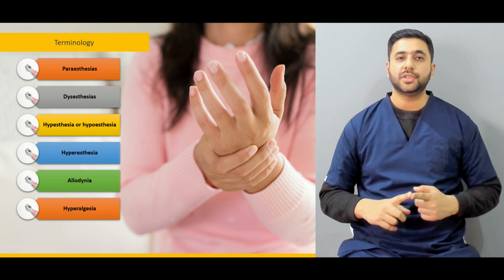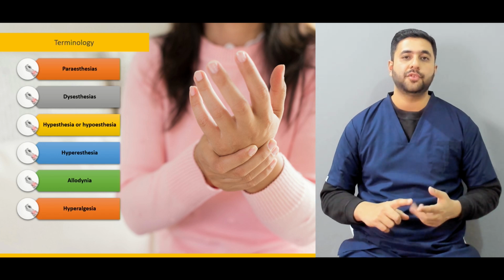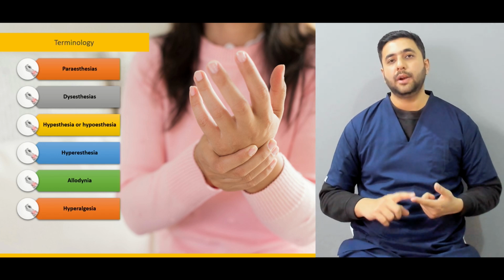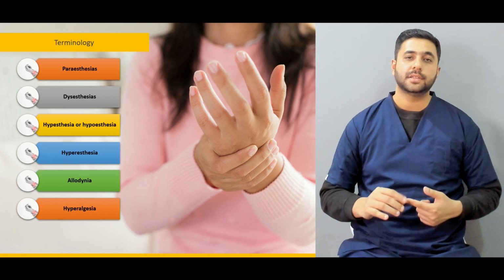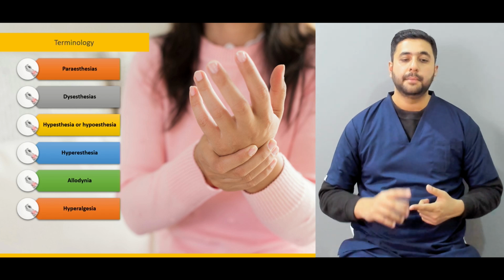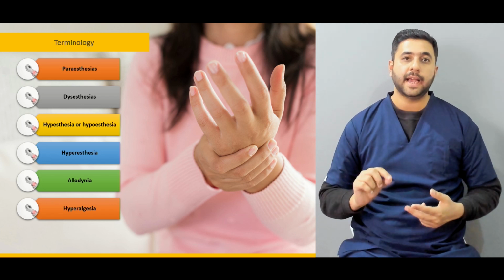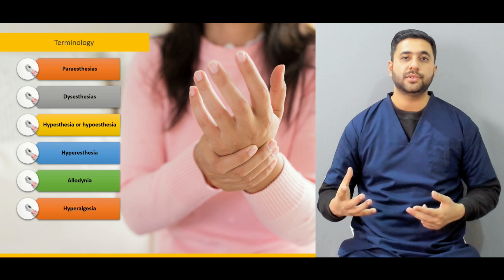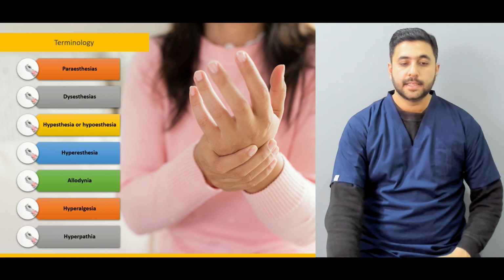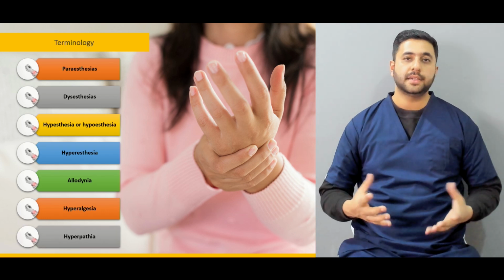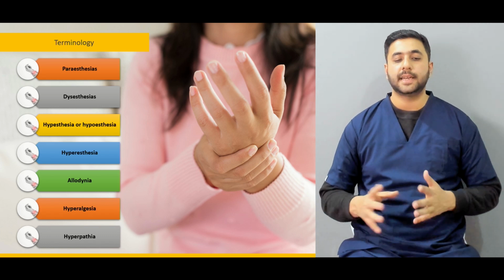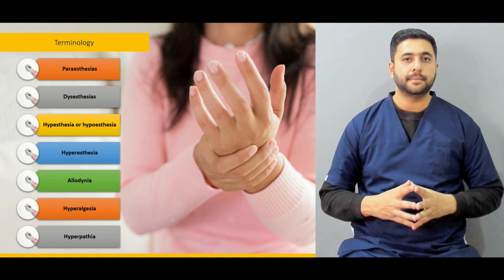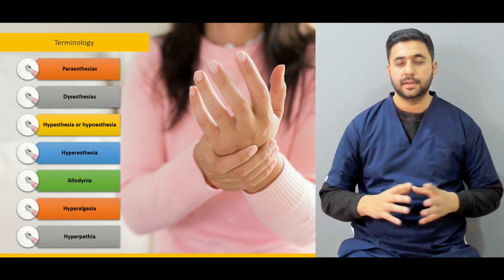It is important to differentiate allodynia from hyperalgesia, because in allodynia there is no noxious stimulus and the patient starts feeling pain upon just feeling the normal stimulus. But in hyperalgesia, we have a certain noxious stimulus, but there is an exaggerated response to it as compared to a normal person. Similarly, hyperpathia is another term which involves all the things involved in hyperalgesia. So hyperalgesia and hyperpathia can also be used interchangeably in certain literature.